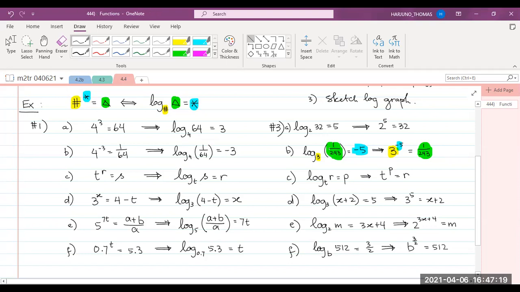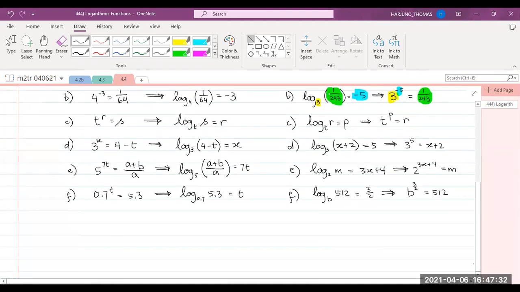Okay, now we will leave the solving for later on. On the next page of our textbook, you will see we will do solving log equations, but let's do that later. Number 5. The question is solve for t, number 5, 7, and 9. Solve for t using log base a.